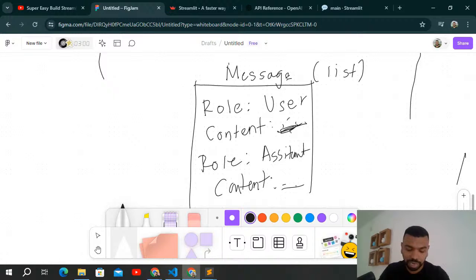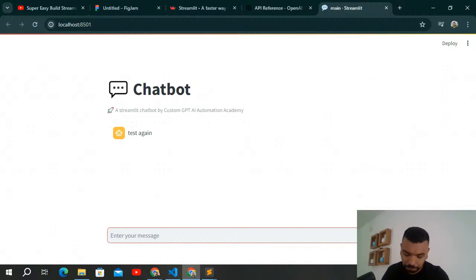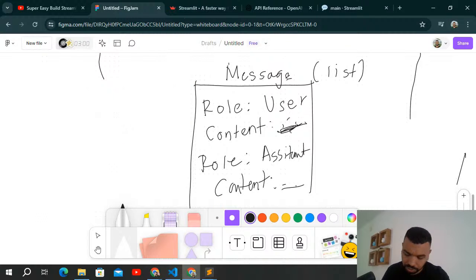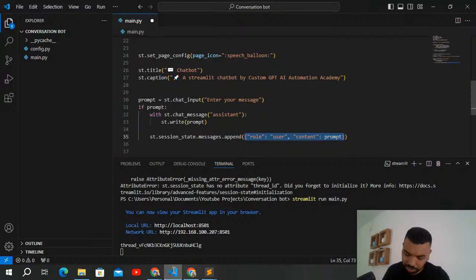Okay, so if you go back to our web app right here, every time we write something here and we run this, it's going to save this in the content. So basically that means it's going to save this role user content prompt. So we're taking that prompt and we are saving this.